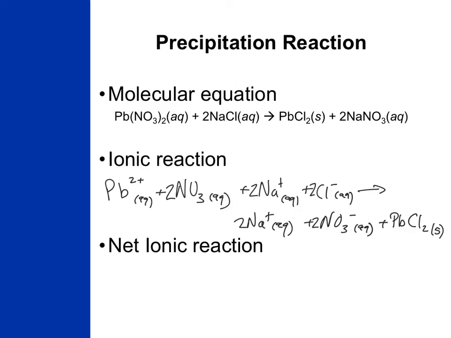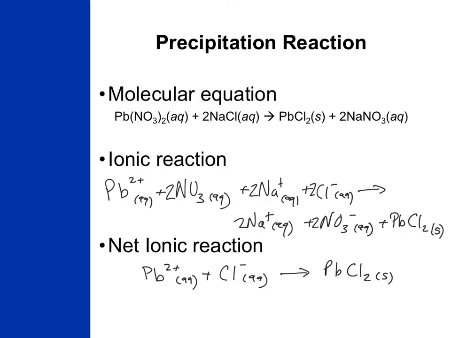So this is still going to be, of course, balanced. When we talk about a net ionic equation, we're then only going to show, and we're only interested in, the ions that are involved in forming our precipitate, or that solid at the end. Sometimes it's helpful if you start off by identifying what's the solid that forms. So I'm just going to write that down first, and then look back to my reactant side and see what ions it started from. I'm going to just go ahead and write those down. These are both aqueous. Or you can also think about it as looking at the net ionic reaction and determining what ions are on both sides of the equation and kind of canceling them out.